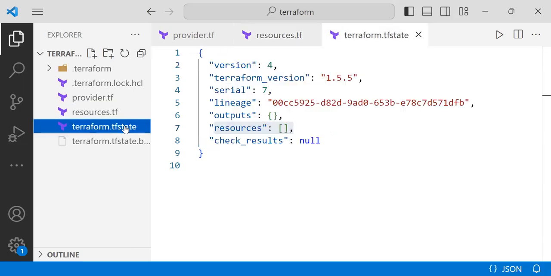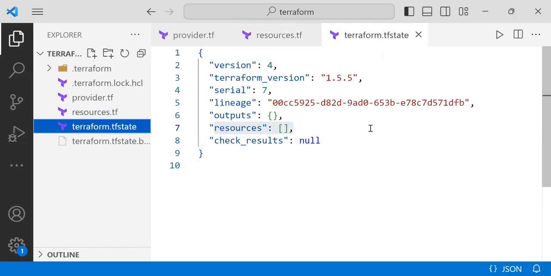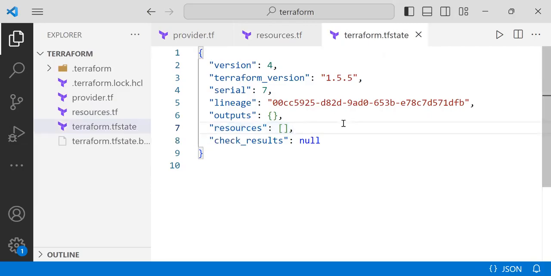And the tf state file is also very, very important. What is the current state of that infra? That means, from the desired state point of view, whether the desired state and the infra state are the same or not, it is managed in the tf state file. This is the important file in Terraform. Yeah, so these are the points that we are trying to understand. Is it clear about these points?